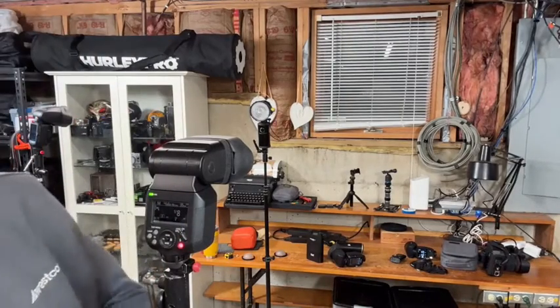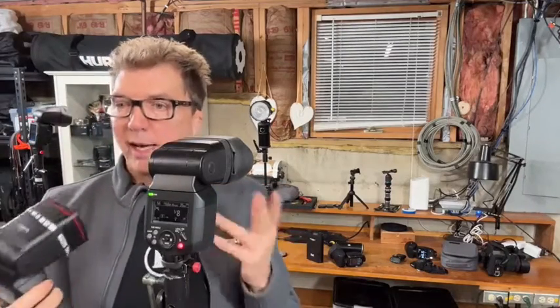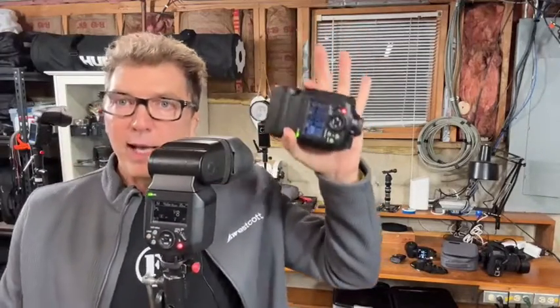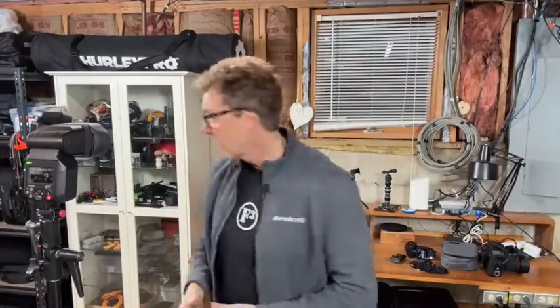If Canon could get the communication system down, this is just the most fluid system I've ever used. It doesn't say off here, but it is off here. And you could have as many sender units as you want. One will just say sender or subsender. The 600s used to be a green and an amber light, but the EL1s and the EL5s are all green lights. But up here on the very top in the menu, light it up, it'll say sender or subsender if you have more than one, for transmitters.